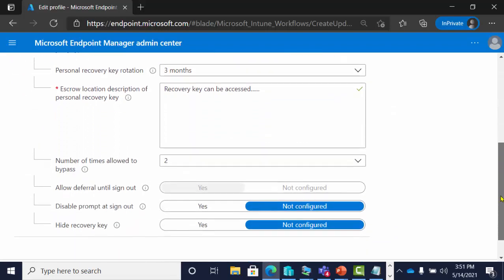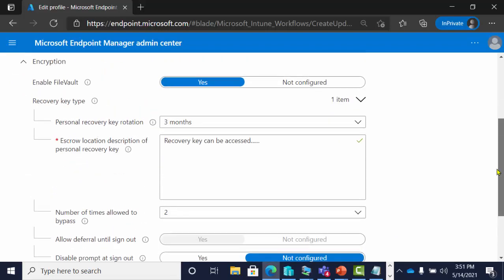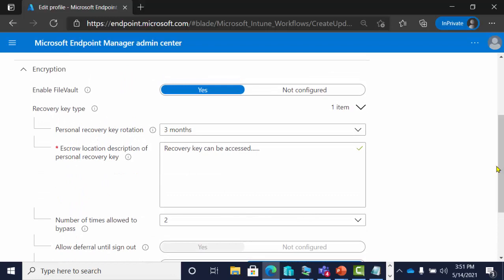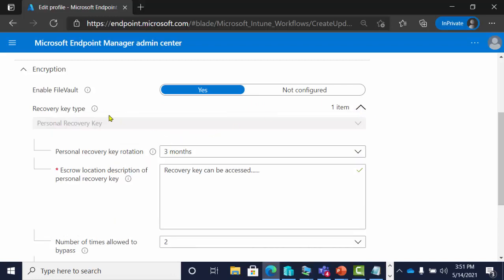And what you're going to see is that the options are the same. There are a couple of very slight differences, like I showed you the recovery key type. The only option is personal key, so we don't even let you choose it. We just make it the default choice. The rest of them, the same. And so I'm going to use this endpoint security path for demonstrating the configuration, and you'll see it in flight here in just a minute. But a couple of things. So we've enabled FileVault. It's going to be a personal recovery key, right?